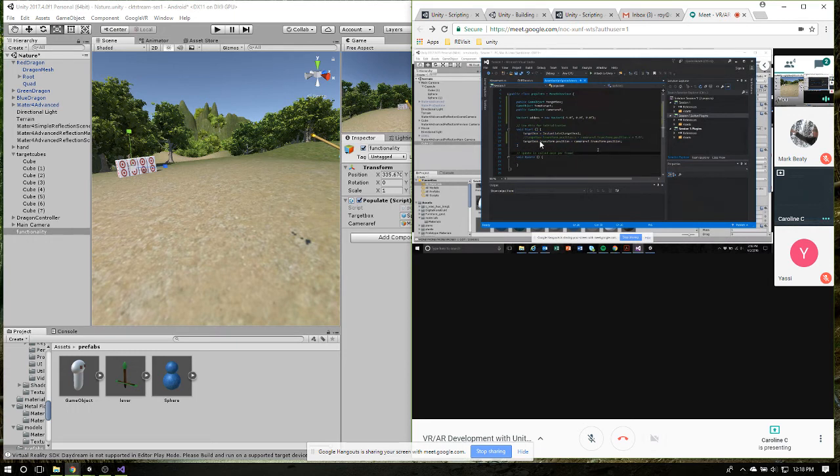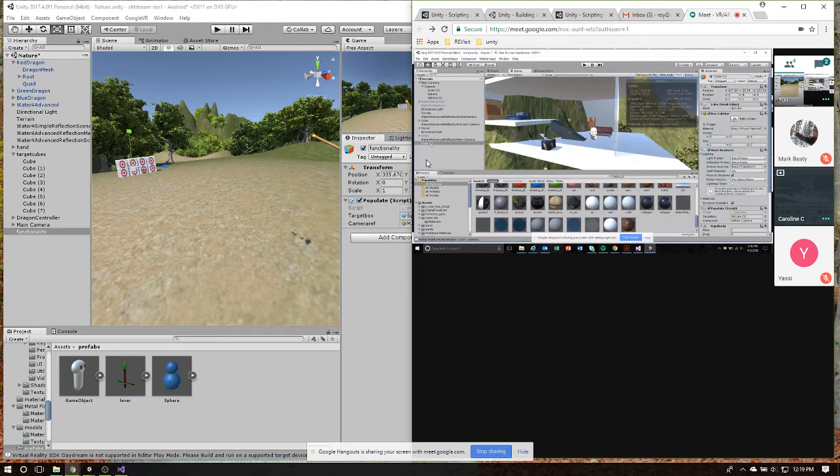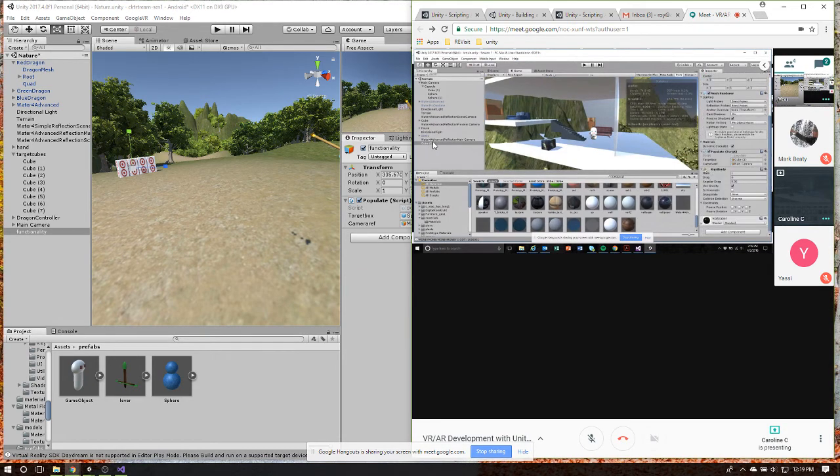Okay, so you see this cube is rendered at every frame.